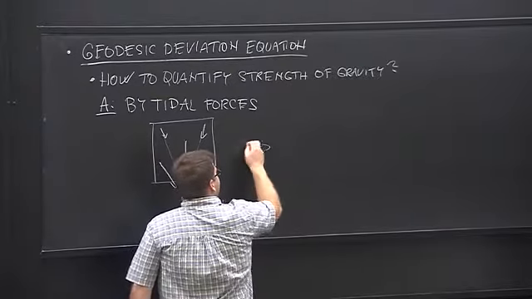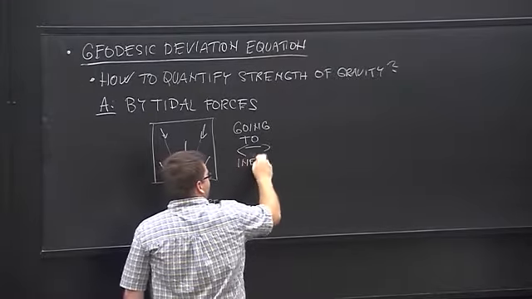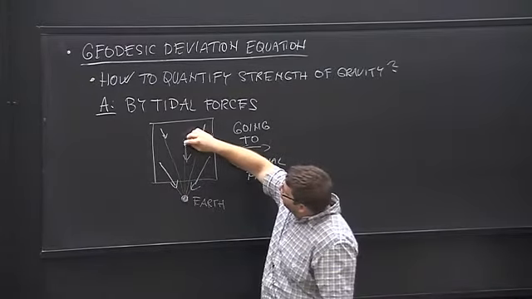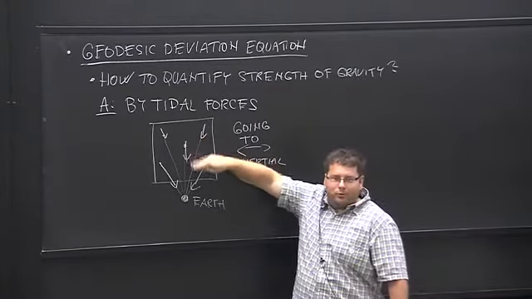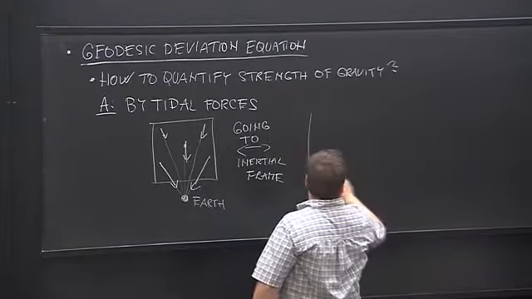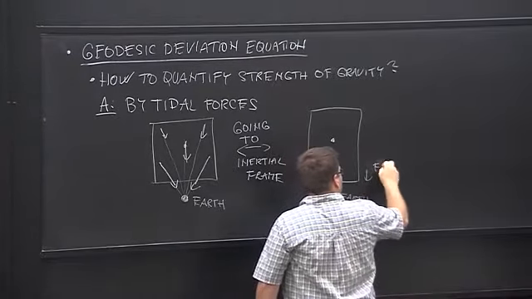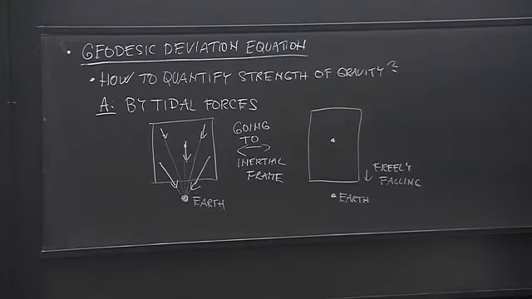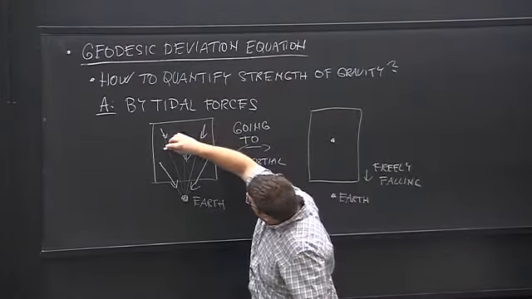But now you can sort of get rid of gravity by going to a freely falling frame, so a local inertial frame. What it means is that I take, for example, the middle of my elevator, and I just let the elevator fall, balancing this force here. I just make the force here 0 by going to the corresponding inertial frame. Okay, so then this is my earth. Now this guy is really falling so that the center is exactly balanced, so there is no force in the middle.